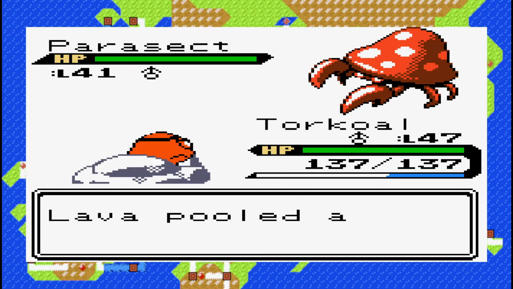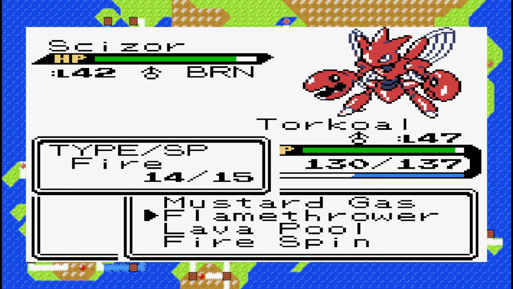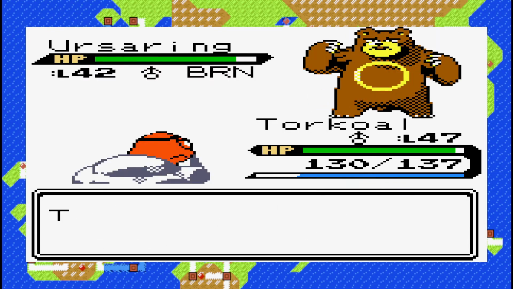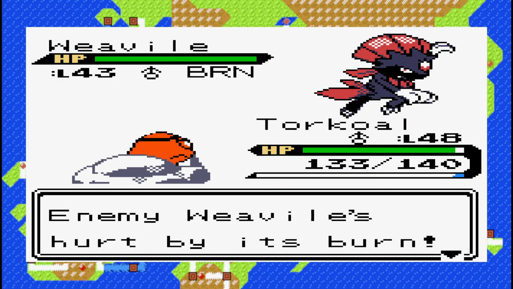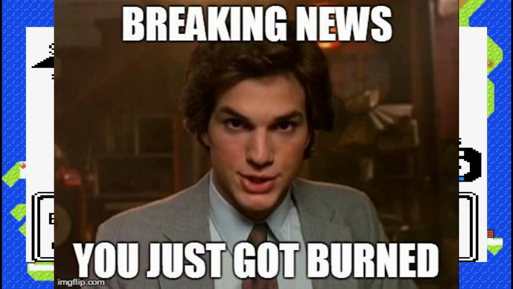While breaking out of prison, that escalated quickly, we bump into our rival. I lead off with Torkoal, who now has the brand new move, Lava Pool. This is a fantastic entry hazard that burns grounded Pokemon upon switching in. With that, my Torkoal took out the whole of his team by himself. I guess you could say that we burned him.